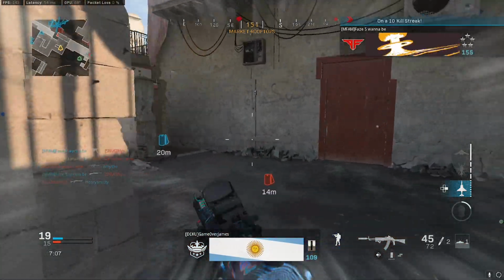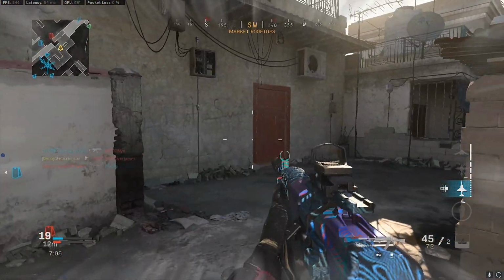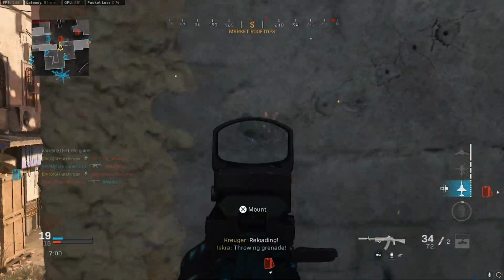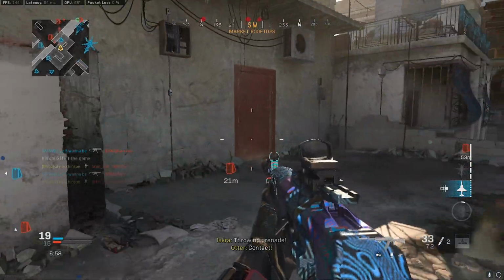Now, this guy was up here in this window room, and I know a lot of people would want to ego challenge this guy because they just see him kind of chilling in there, corner camping, whatever. I try to get a little cheeky wall bang on him, it doesn't work.